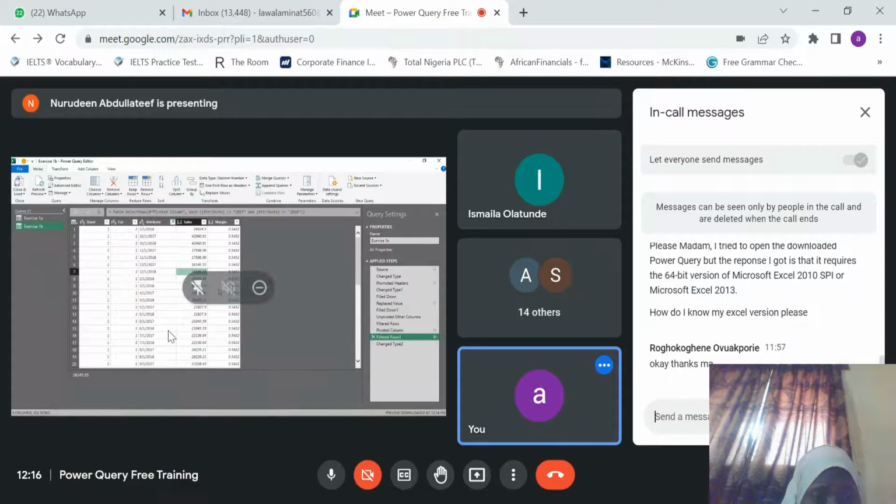Cancel. Q1, go down. Q1 2018, any Q information, just let us see that one. So this Q1 2017, for example, is telling you the sum of sales for the first quarter of 2017. That's what it's telling you.